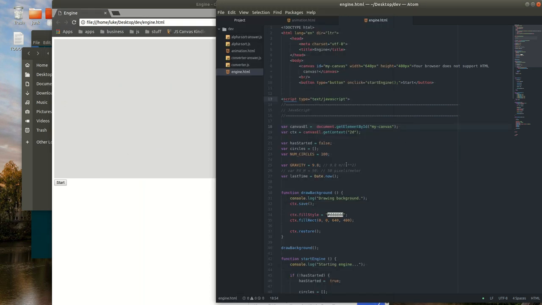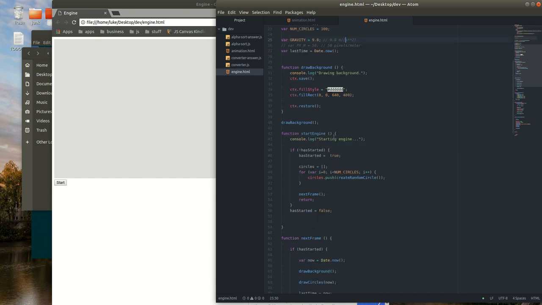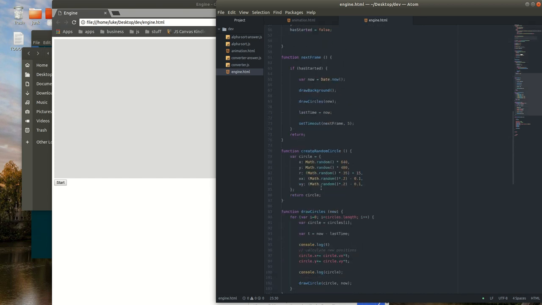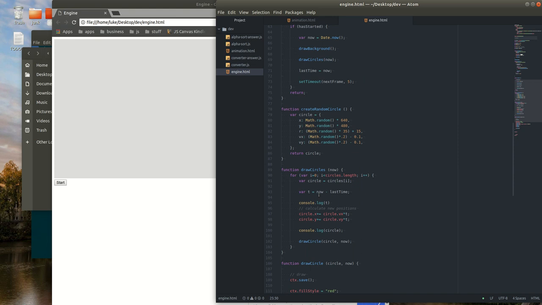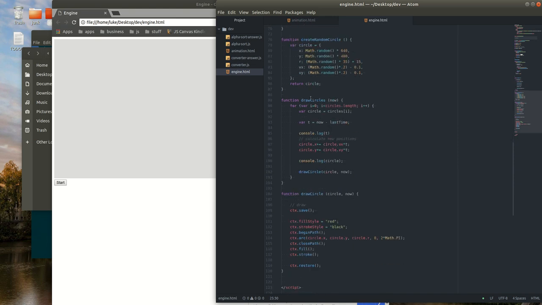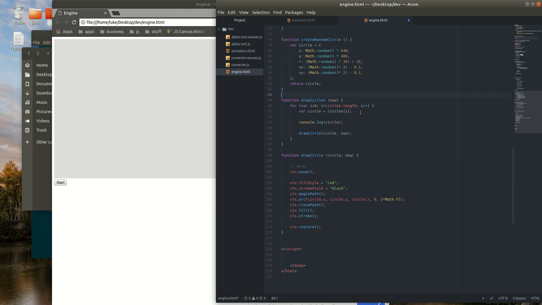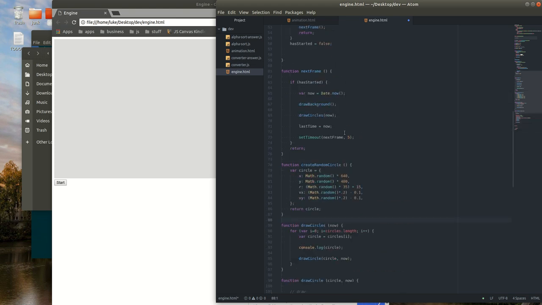Okay, so that's basically the physics engine, and you could put boundaries on your calculation of their position. Okay, so right now we draw the circle. All this is doing is calculating and drawing. Okay, what we probably want to do is calculate positions of circles separately.